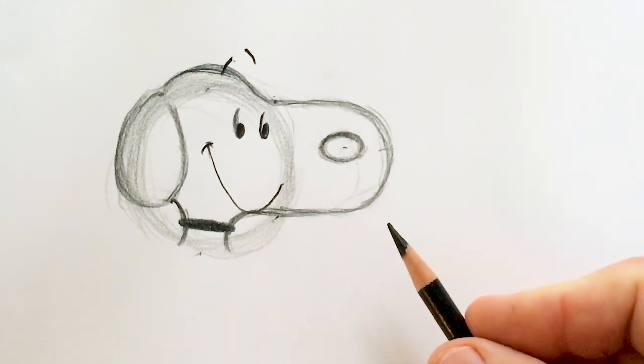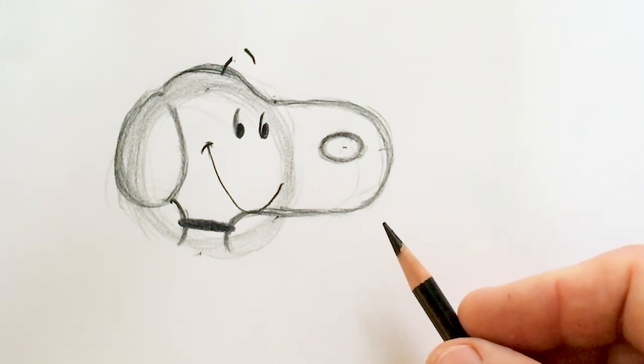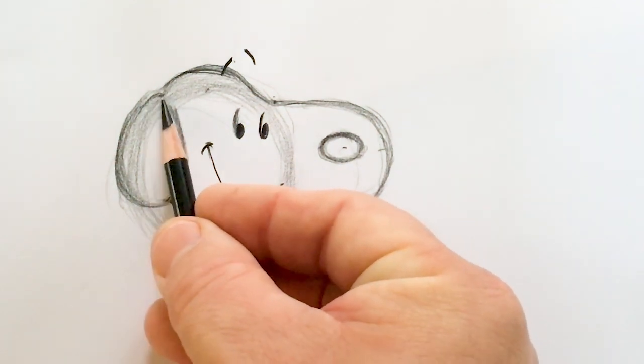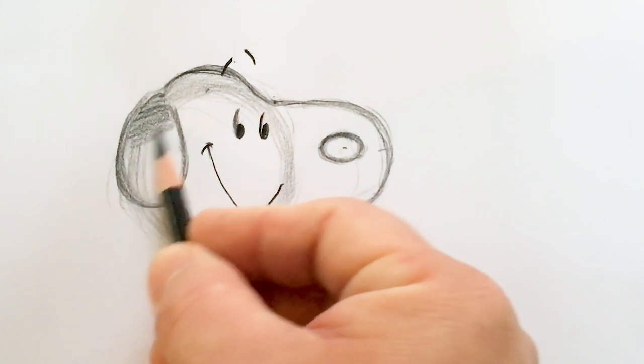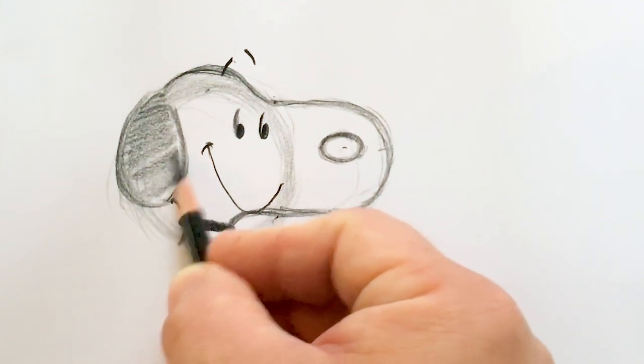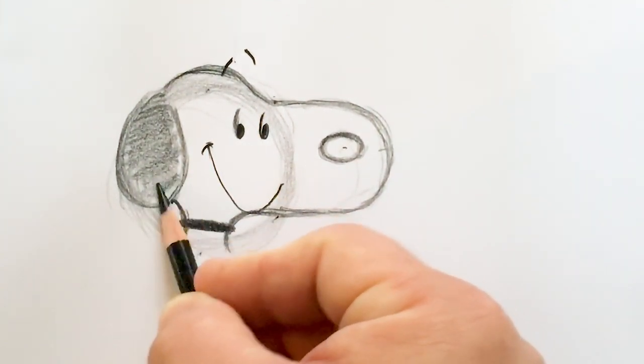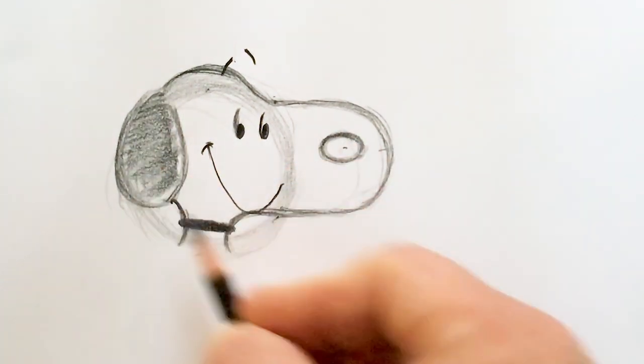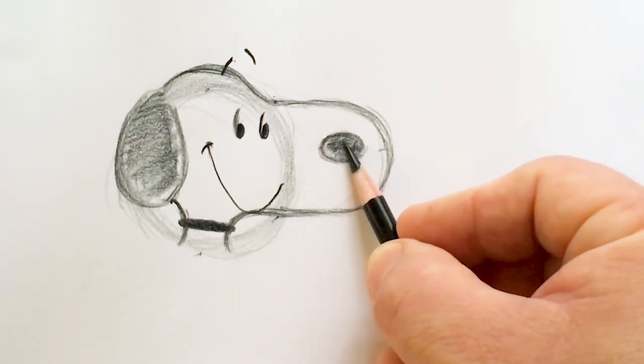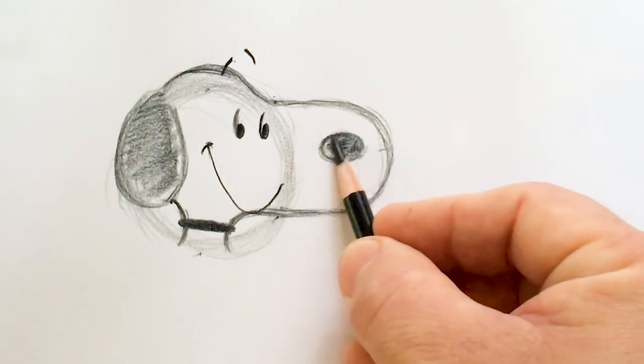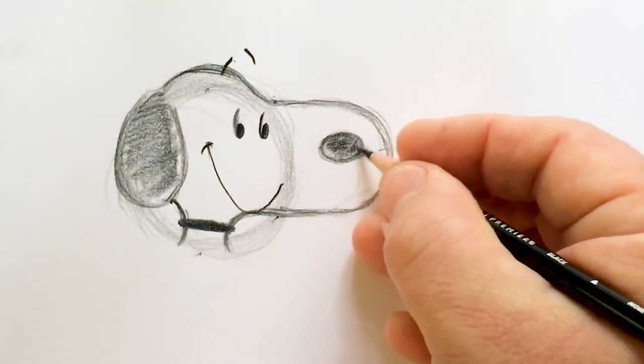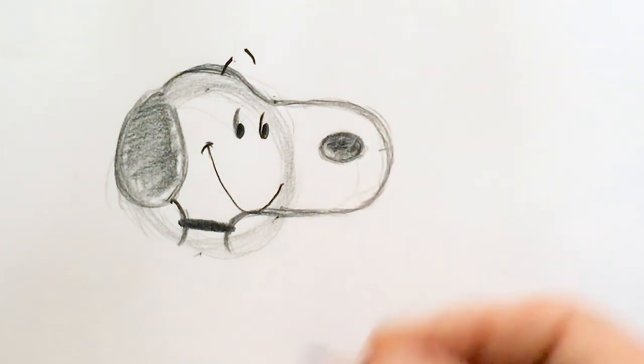The last step, I highly recommend you do this, it's optional, but you can shade in the ear and the nose. Check this out. For shading, I'm going to lay the pencil down on its side, not the point. This makes your pencil like a crayon, perfect for throwing a little shade and tone into the spots where you want them. The harder you press down with the pencil, it'll give you a little bit of a darker tone. You color in that nose there, get a little bit of a sheen on there. Snoopy has an arch enemy in the Red Baron. He's always imagining that his doghouse is a Sopwith Camel, which is a type of fighter plane. I had to look that up when I was a kid. There was a lot of big words in some of these Peanuts comics and this strip sent me to the dictionary more times than I can think, and that's a good thing.